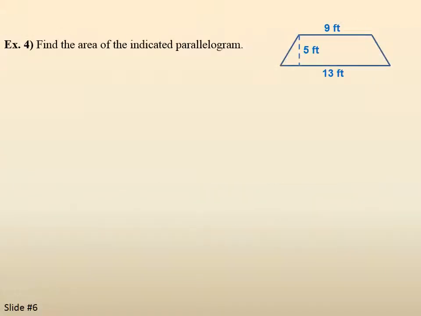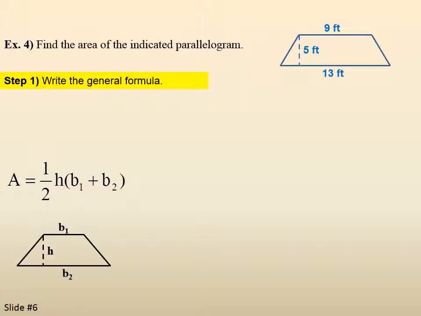Example 4. Find the area of the indicated parallelogram. So we're given the top base 1 is 9, base 2 the bottom is 13, and the height is 5. Write the general formula. Well, the area of a trapezoid, this happens to be a trapezoid, is 1 half the height times the sum of the two bases. Okay? So that's what the picture would look like for a trapezoid. I prefer to write it this way. It will be on the formula sheet that we provide. Height times the sum of the bases, all divided by 2.